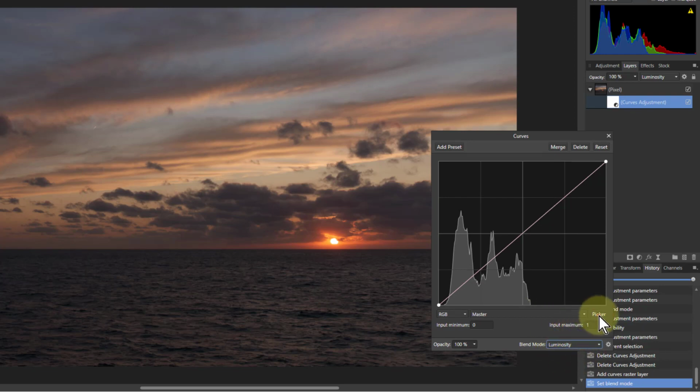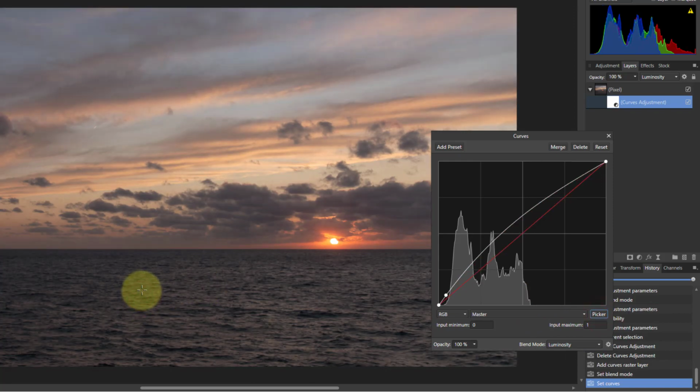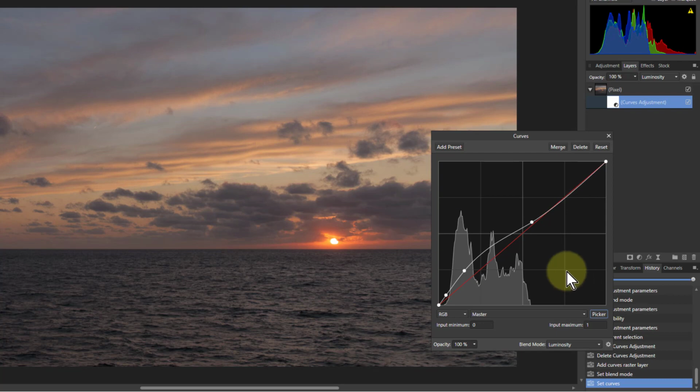So a way to do that, if I go to the picker here, go to the dark part and just drag it up, and that shows me where that is on here. I can even go to another part here and figure that. I don't want all that sky up there to get that bright, so I can pull this down. And I can even just adjust that a bit more there, so just the darker parts of the image are pulled up, but not so much that it's unrealistic.